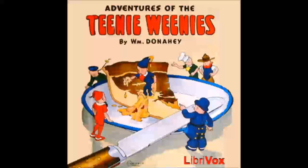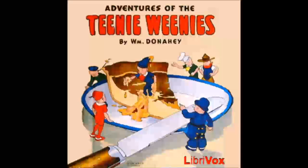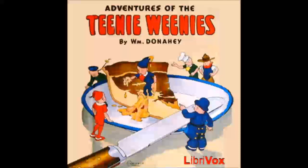"It's over to the lover's house," gasped the dunce, just as the Teenie Weenie fire engine and hook and ladder dashed up to the shoe house. "To the lover's house!" cried the General, as he jumped onto the running board of the fire engine. The little engine fairly flew over the melting snow, and it nearly fell over as it skidded dangerously around a piece of paving brick which lay in its path.